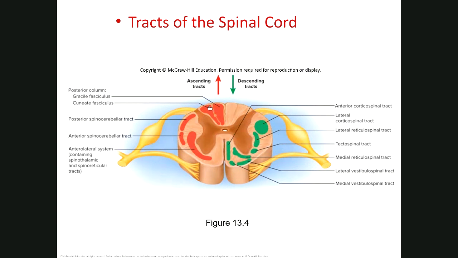When you see items in anatomy, always take note of how they look. For example, here you have the cuneate and the gracile. Okay, which one is more medial, which one is more lateral? All right, or maybe which one is more outside, which one is more inside, which one is anterior, which one is posterior, which one is visceral, which one is parietal. That gives your memory a chance to label them and separate them so it's easier for retention.